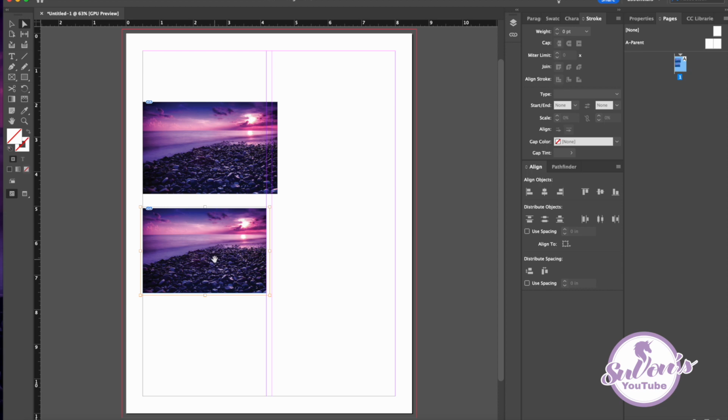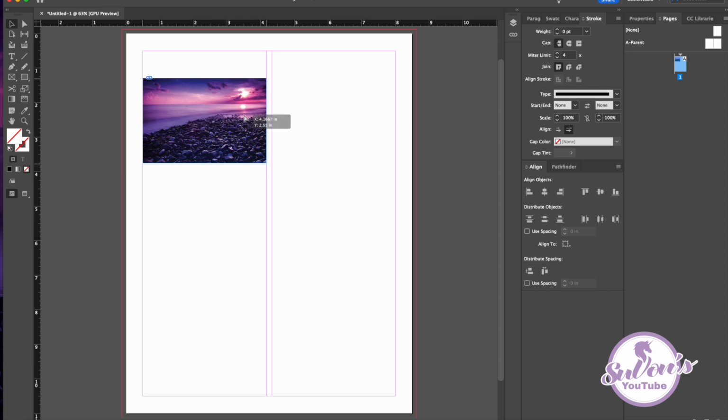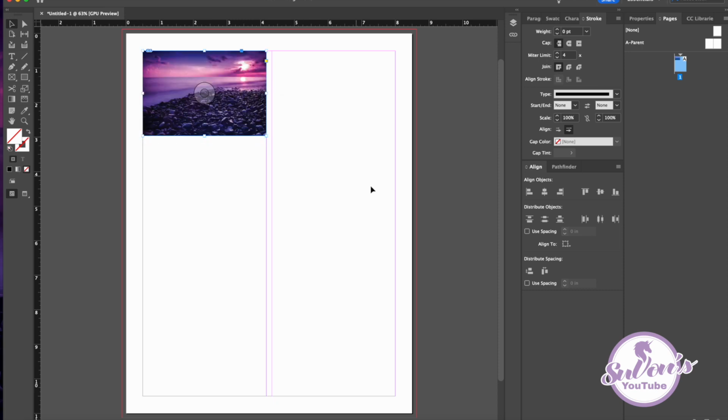And always remember to hit the Shift button when you're scaling so that you don't lose your proportions. So I am going to delete this first box, and I'm going to keep this one here because it fits right within my margin that I created. And so that is our first image there. We can move it around later, but we'll just leave it there for now.